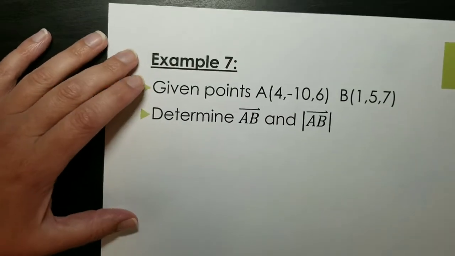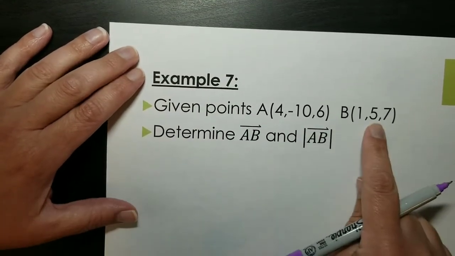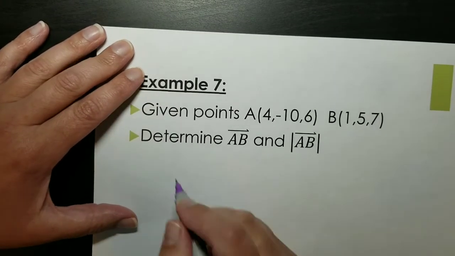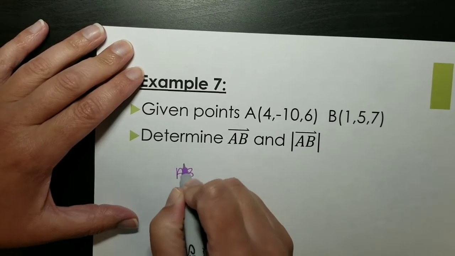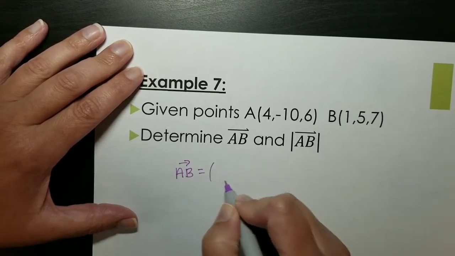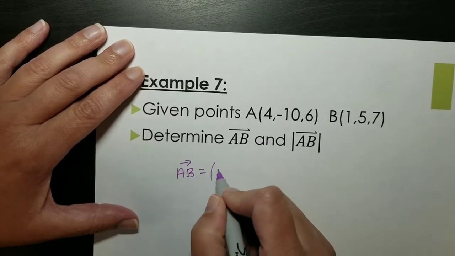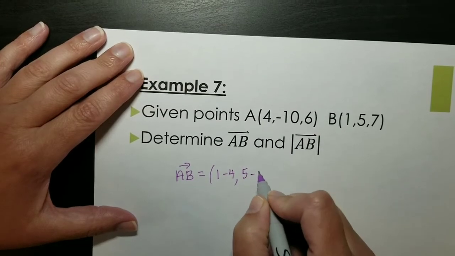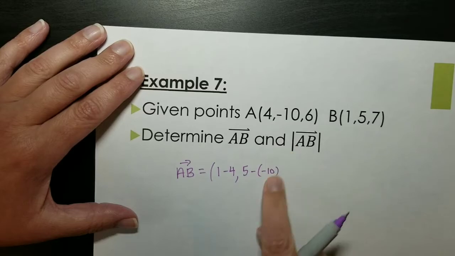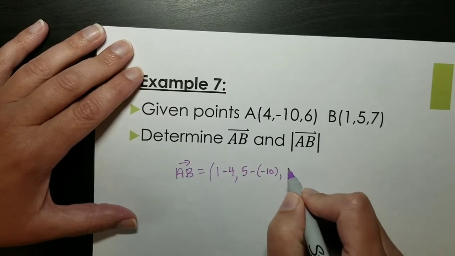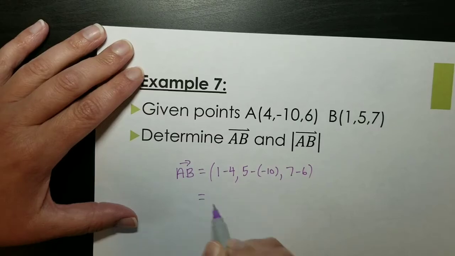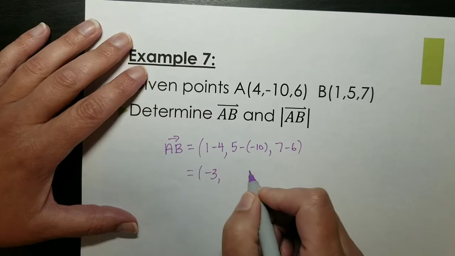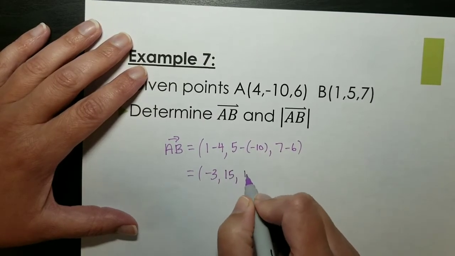One last example here. For points A and B, we're looking for vector AB and the magnitude of vector AB. So the first step, finding this vector. And again, you don't need to necessarily show this work, but the order is really important. I know it's a silly thing, but just be careful with double negative signs like this 5 minus -10. You don't want to make a minor little calculation mistake that's going to follow you through the whole question. So then that's -3, 15, 1.